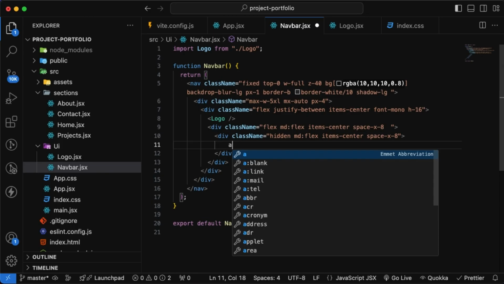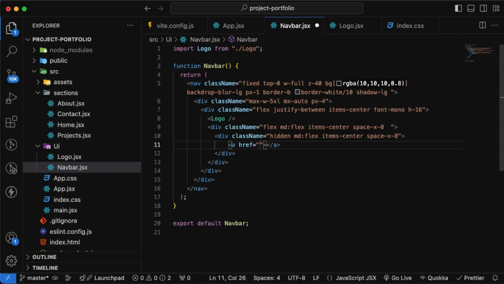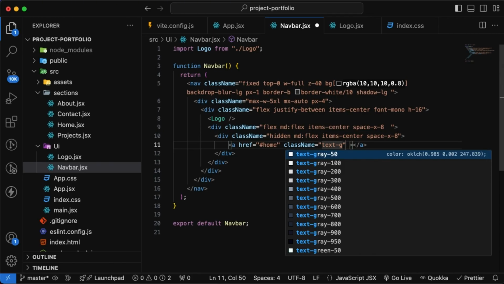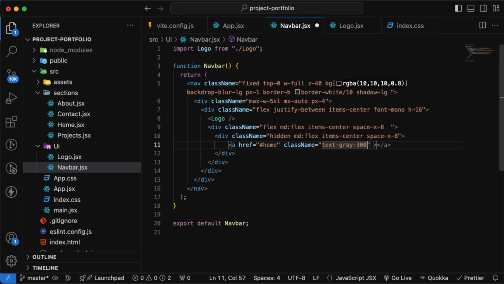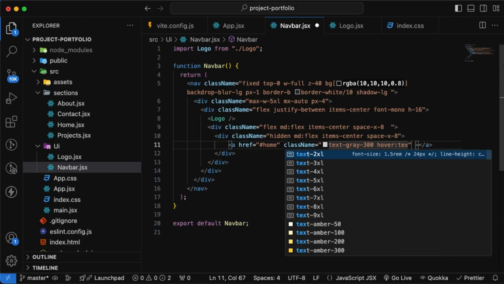And here let's have our anchors, so each one will hold a section to navigate through. Anchor tag here, and let's first of all start with our home. Let's style this anchor tag with text gray 300, and when we hover over it, we want the text to be extra large.